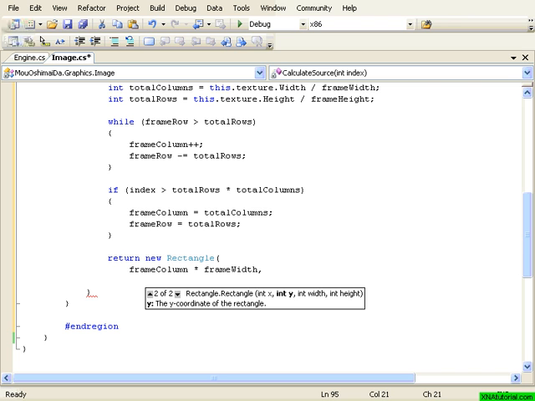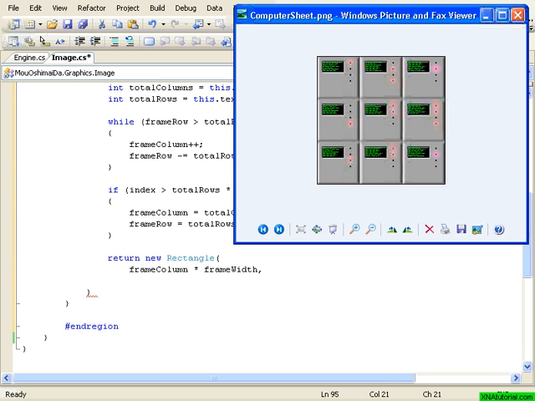The first value, we wanted it to be, let's say we wanted to do 5. Frame column is 2, right? And frame width is, let's say that this is 300 and this is 100. Then frame width is 100, right? That means that we're going to get the value 200. So we're going to end up over here, which is wrong.